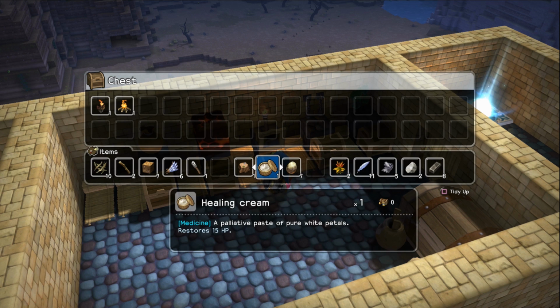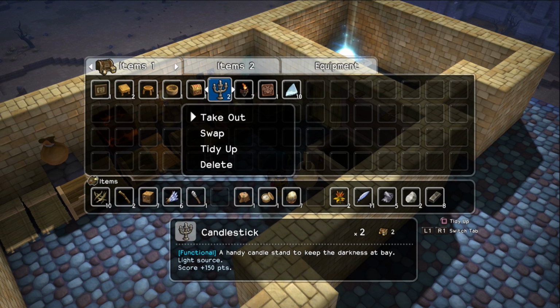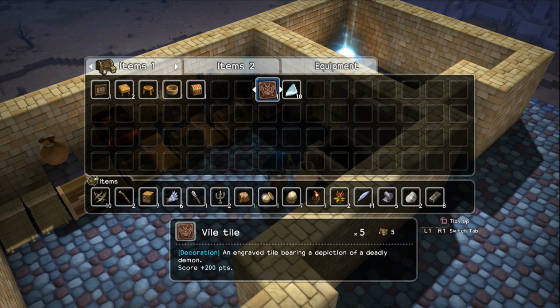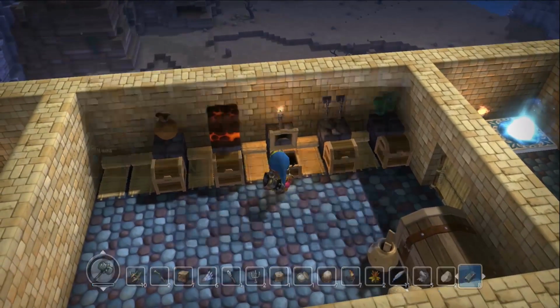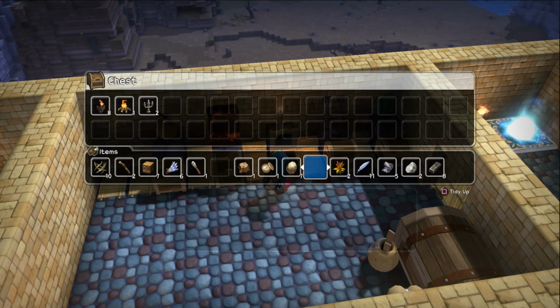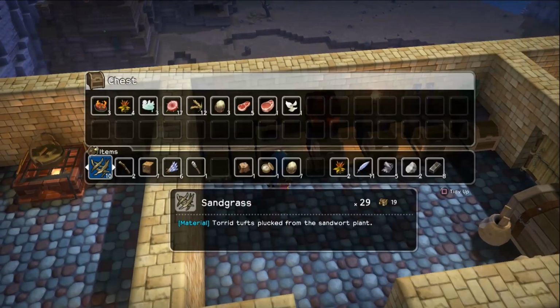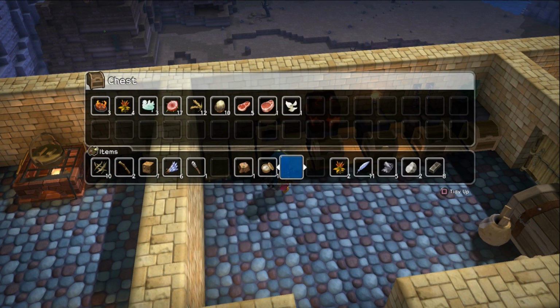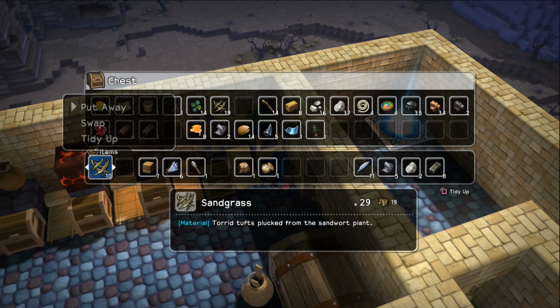Let's see. Didn't I get some candelabras? They're in here. Gotcha. See what happened here. Take out. Take out. Alright. So, oh no, we're in the wrong one. Decorations. Put this up. And put this up. Alright. We already said building blocks. We don't need none of that. Consumable food items. We'll put some of that there. Some of that there. Yes. And materials are gonna go right in here.